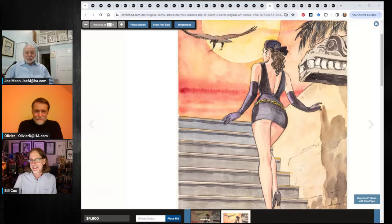And this is fantastic too. The composition is very nice. You have a nice balance in the colors, the perspective, and everything works in that one. So there is nothing to throw away there. I really like it, and I'm not a Manara fan, but that one I really like. Yeah.